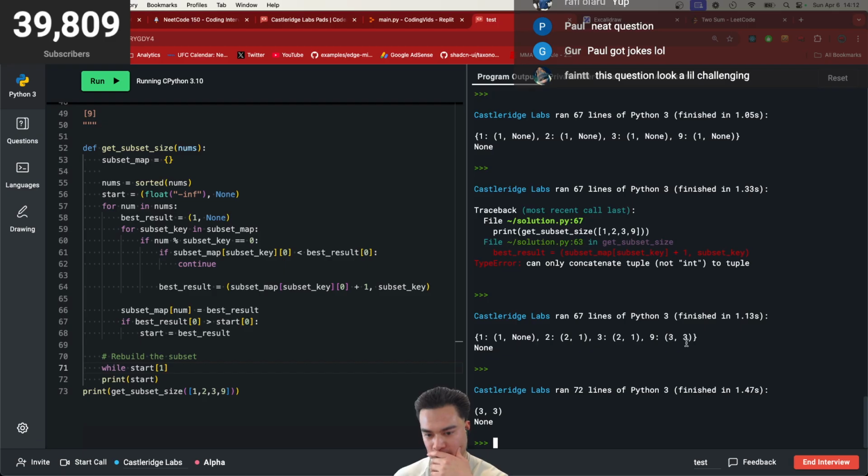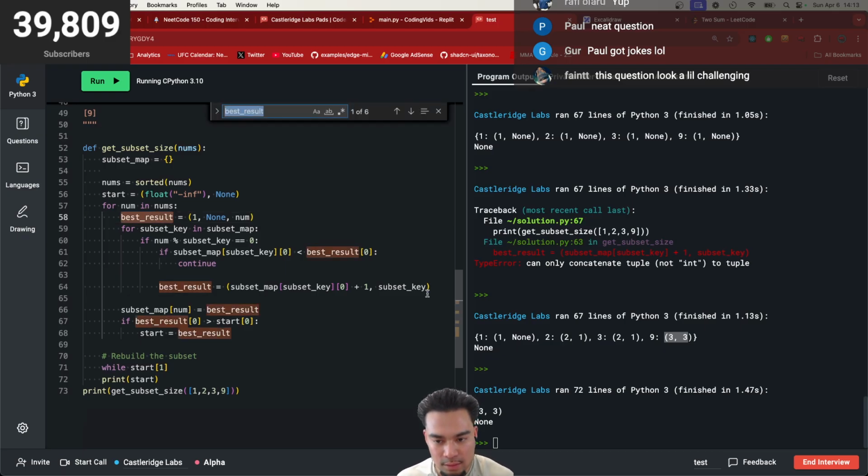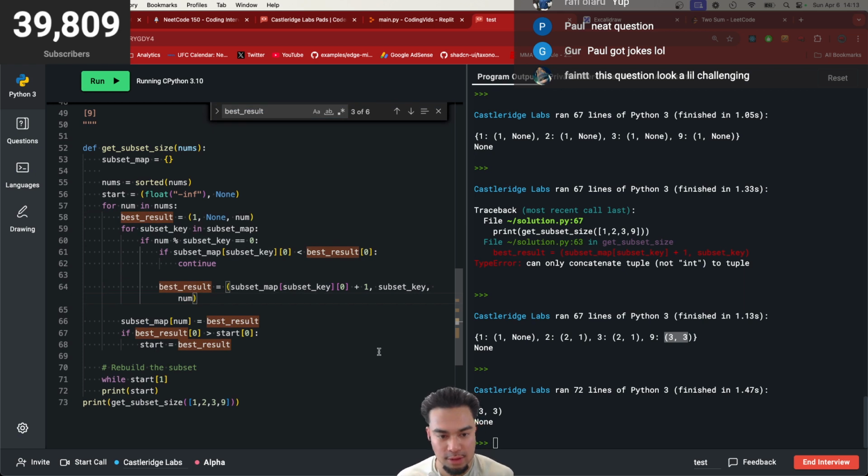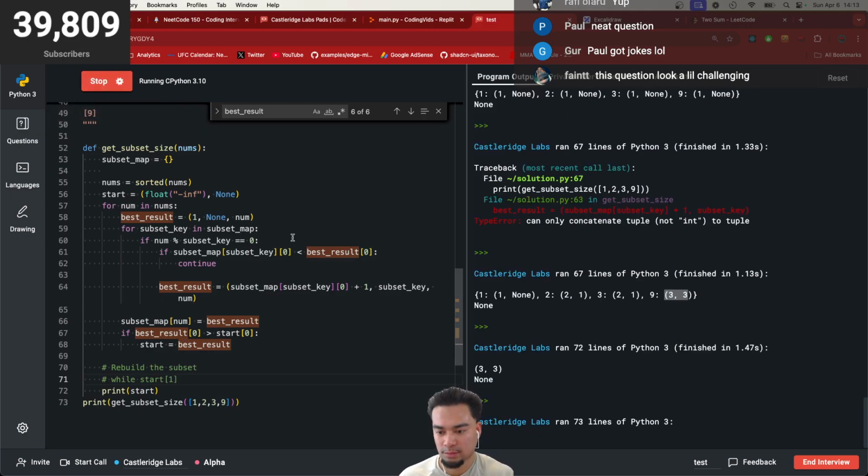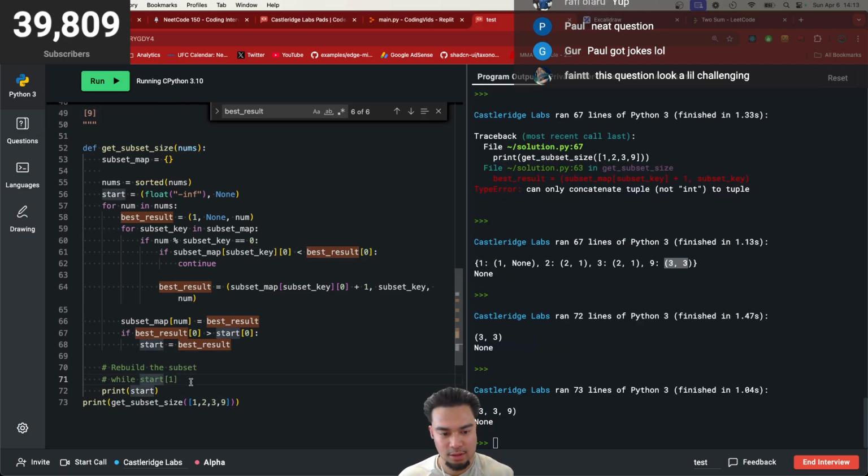Yeah. But okay, if we're given 3 and 3 here, that doesn't tell us much, just the value and the actual key there. Then we need to store another value in here. Result. Yeah, we need to store the key. Yeah, best result. The num here. Num here. Okay. I have to keep running this one. 3, 9. Yeah. Okay. We'll have a result.